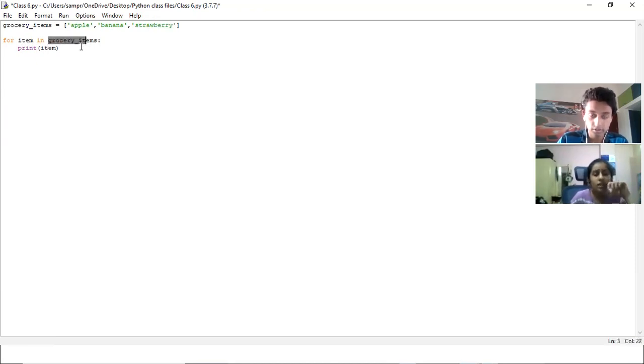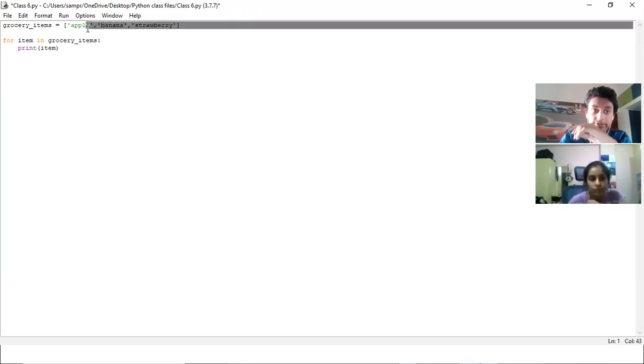I can understand it. You didn't understand it, right? Okay, no worries. It's a little bit more confusing than a while loop. So for the variable name, you put the for command, you put the variable name in a sequence, any list or anything. In this case, the sequence or the list is going to be grocery items. And in grocery items, we have three different elements, three different values.